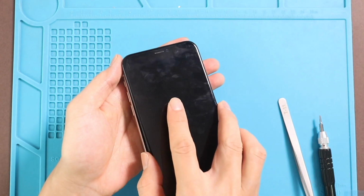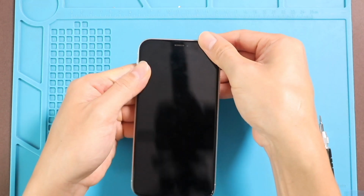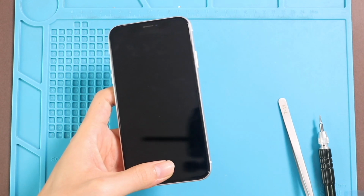Next, clamp up the phone. Click in the top section first, then simultaneously click sides and the bottom. Just make sure to put the pressure on the frame sides and finalize the installation by adding the SIM tray and two screws in the bottom.